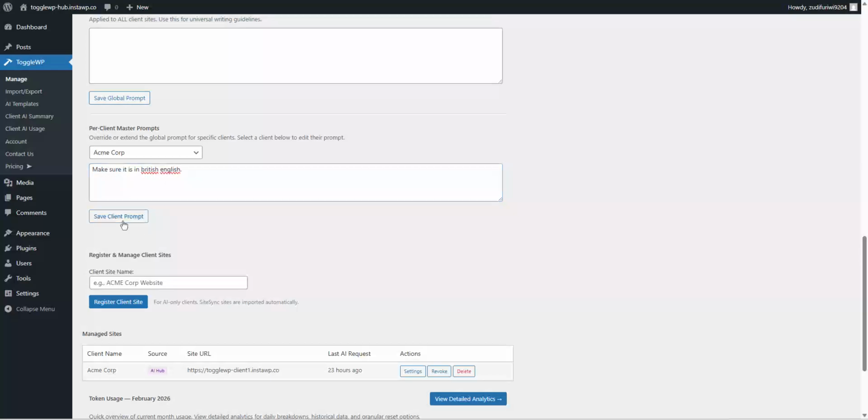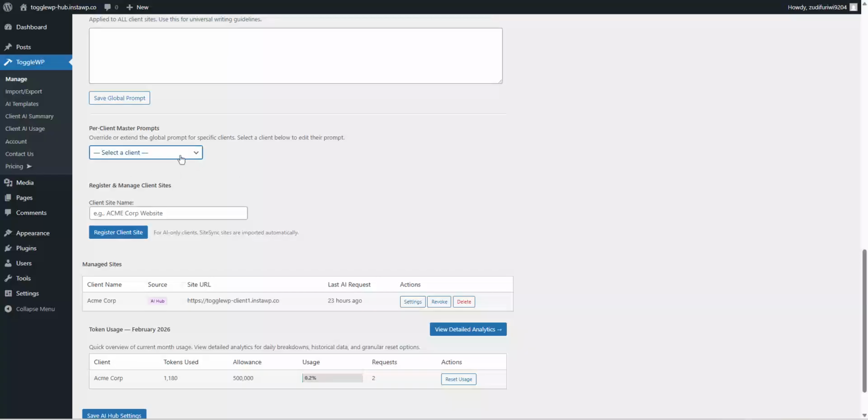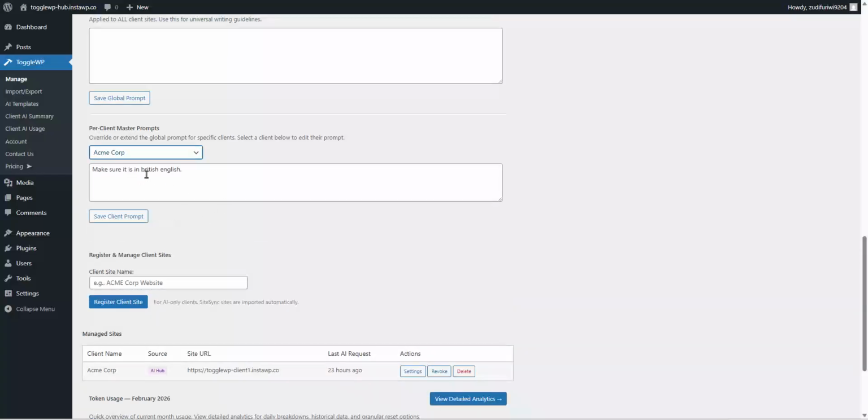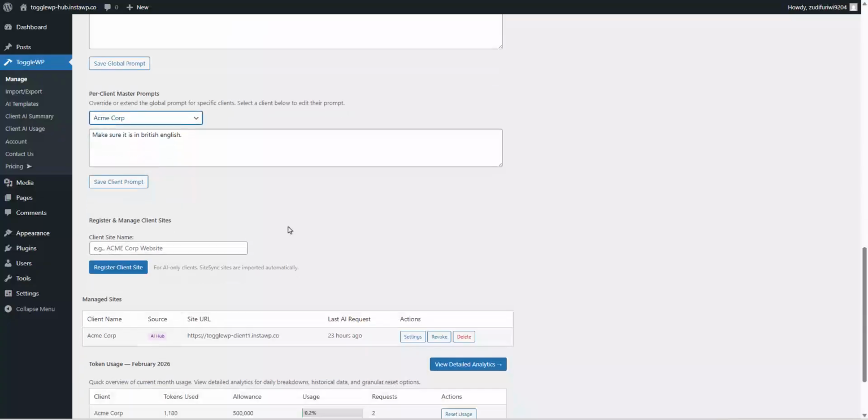If I click save, it says master prompt saved. So if we swap to nothing, and then swap back to that, it loads up. So each customer or client can have their own mini prompt. So if they needed to be Canadian French, you can enforce that on there without them needing to put it in every item they put through.